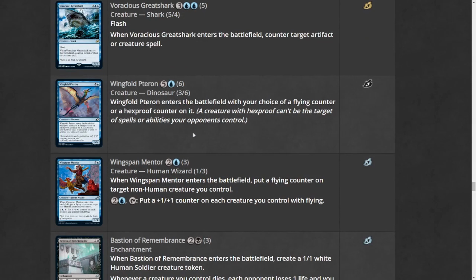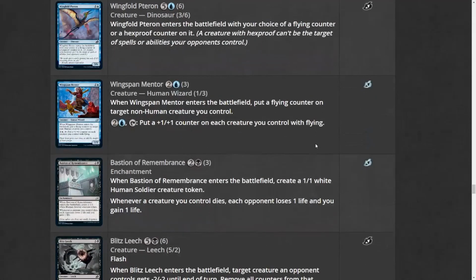Wingful Terran, 6 mana for a 3/6 dinosaur that when it enters the battlefield either gets a flying or a hexproof counter. Not worth it. Too late game focused, no options in the early game, even though it's a nice base to mutate onto, it's just not worth it. Wingspan Mentor, when it enters the battlefield, put a flying counter on target non-human creature you control. 3 mana tap, put a +1/+1 counter on each creature you control with flying.